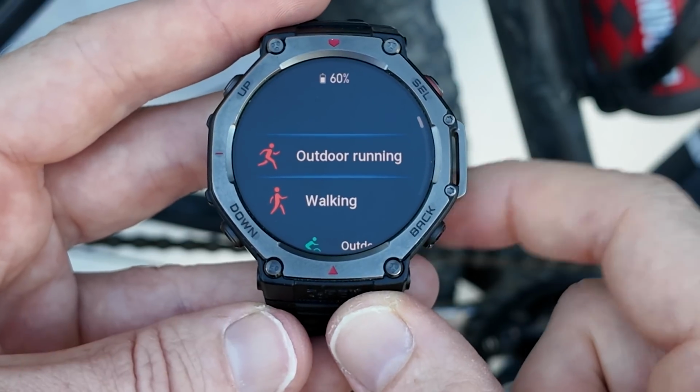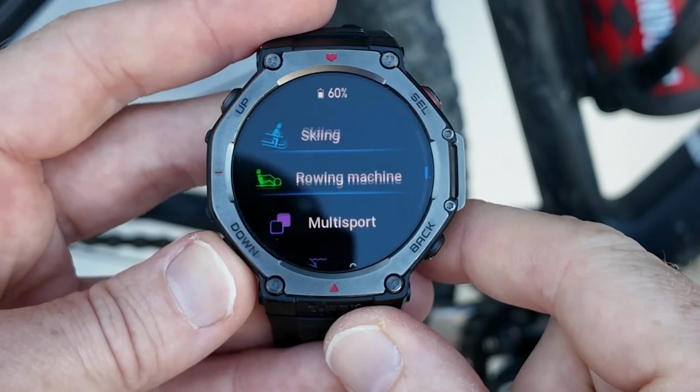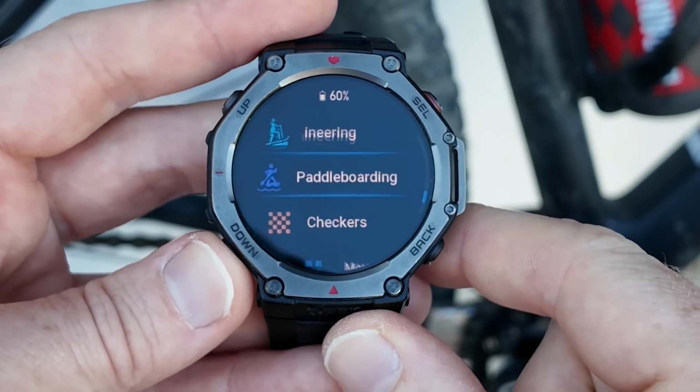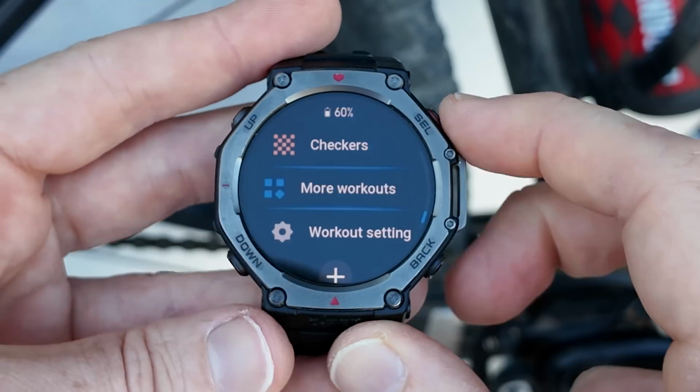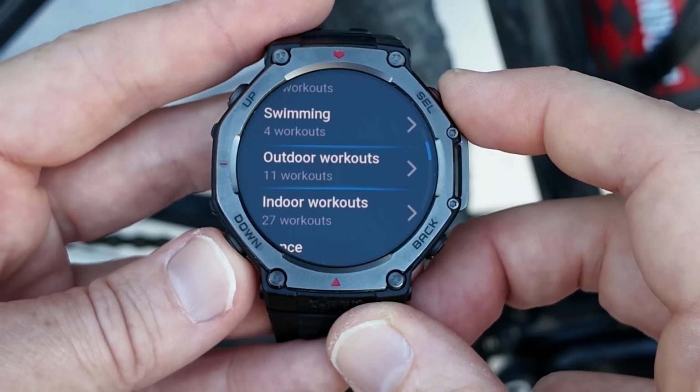So let's then talk about sport modes, because they've got a lot of them. 176 sport modes to be precise. And it's amazing, not like AmazFit amazing, it's just amazing to look through all the sport modes there. You start off, you tap the upper right hand button, you see the sport modes, and then you go on down a little ways and you find basically the folder that has all the other sport modes in it. There we go, more workout options. You tap it open and they're all categorized. Cool, right? Logical, makes sense. You go down, swimming, running, cycling, that all makes sense.